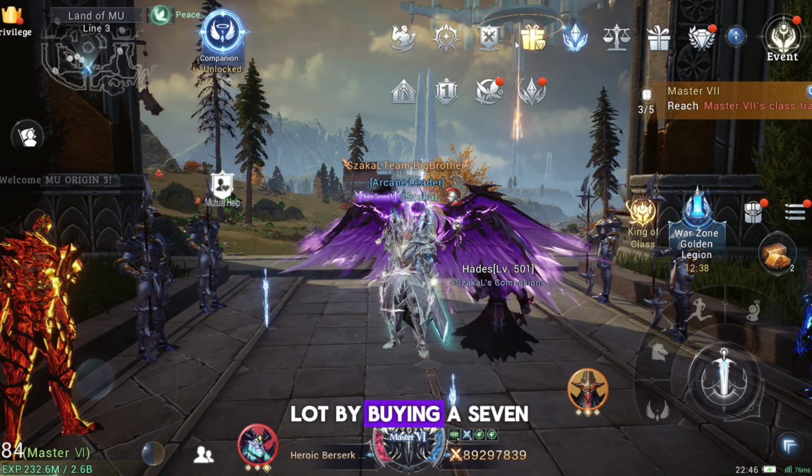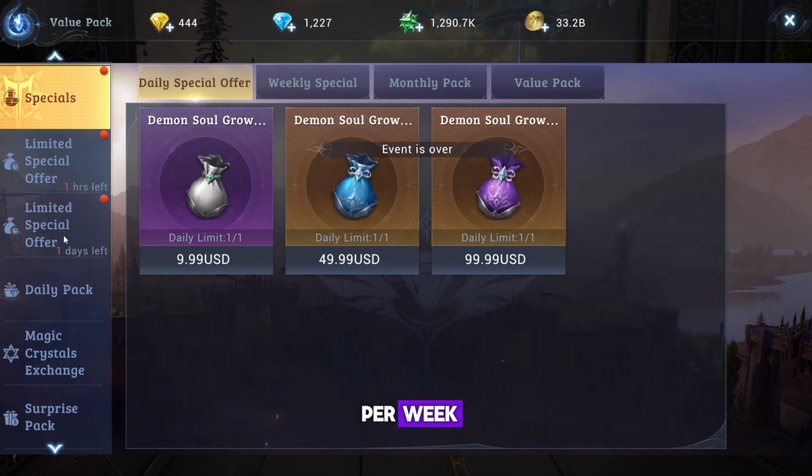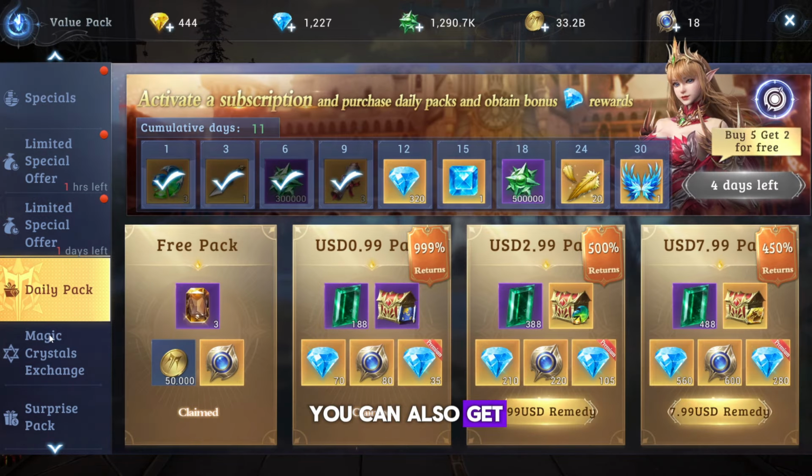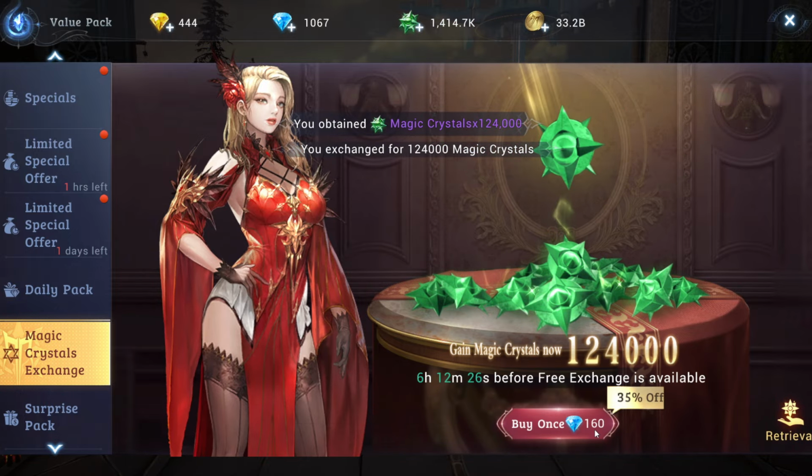You can get a lot by buying a 7-day package in the store, but it is a big cost of $50 per week. But without it, you can also get many millions in an easy way. It is very important to spend them wisely.